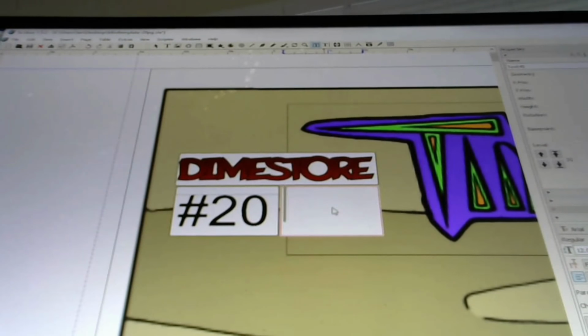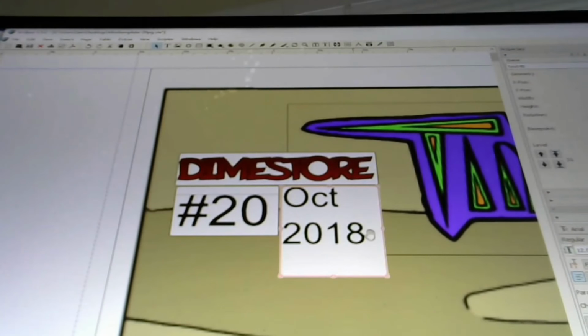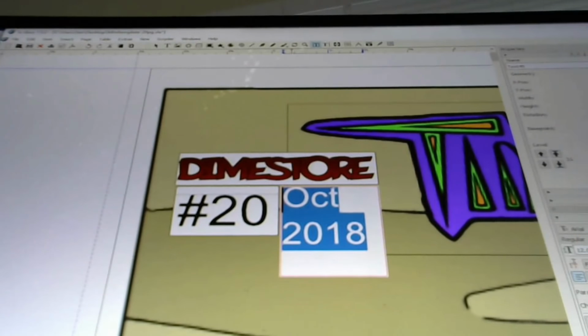Okay, we're going in the other box. We want, it's October, so we'll go OCT 2018. And since the box is too small to see all of that, we're going to enlarge it for a second. Double click, space.